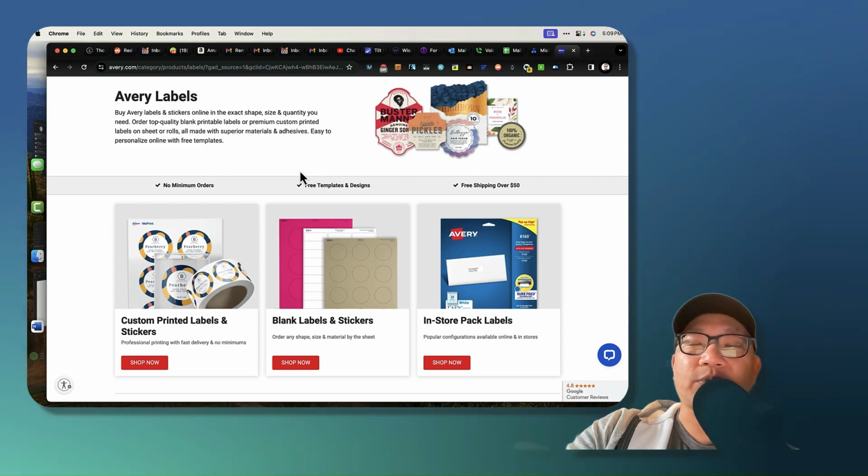This is not sponsored by Avery, and you can use basically any label that you know the dimensions of, but we won't go into that. We're just going to stick to an example from Avery, because it is readily available from any office supply store. I hope you find this useful.